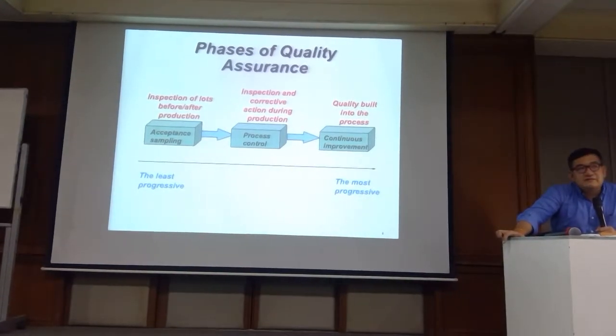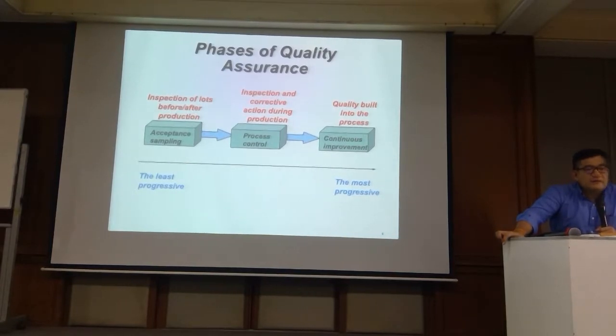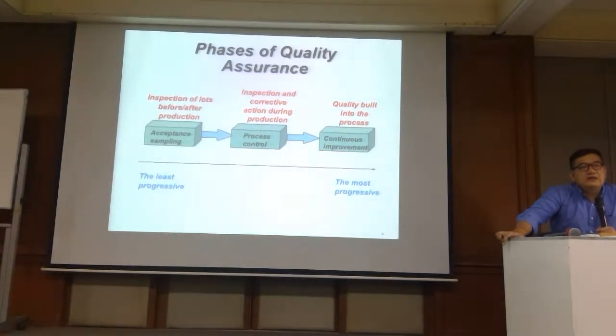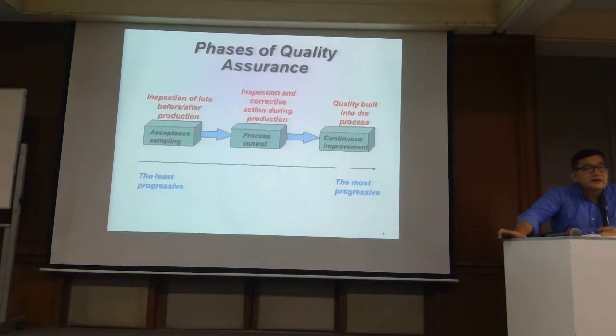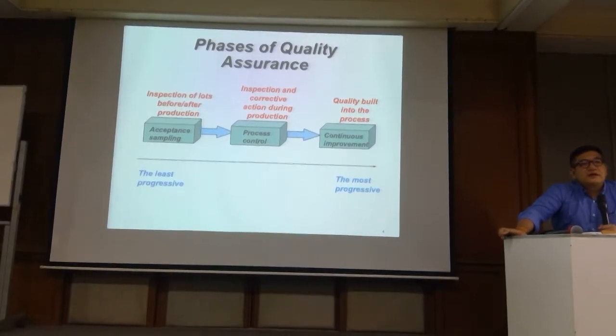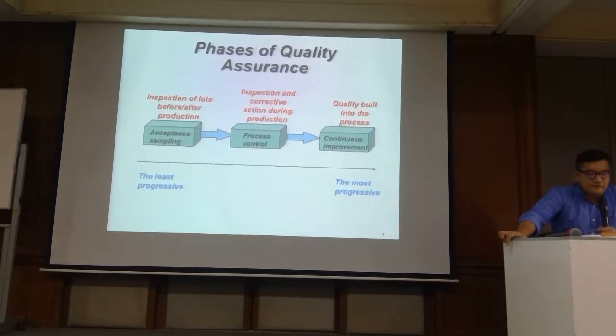But inspection, as we talked about last time, is the way you try to detect defective products or defects in products or services. Normally we use this before and after production just for checking, but it doesn't add value or quality to the products. And anyway, both inspection and continuous improvement do not cover one thing, which is during the production. For during production, we have another concept that we can use for quality assurance. It's called process control.